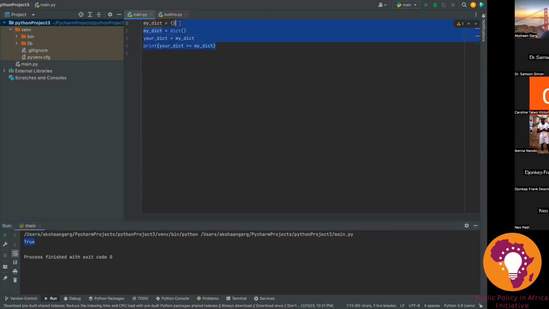So let's now make an actual dictionary. Let's look at an English example, right? Let's say I have the need to make a dictionary for describing the weather.